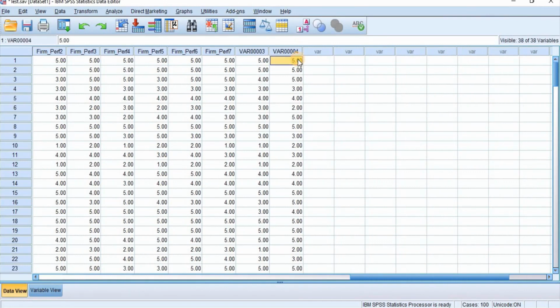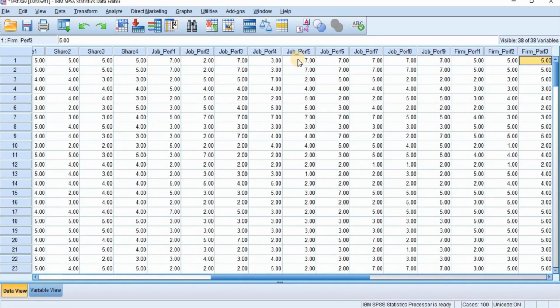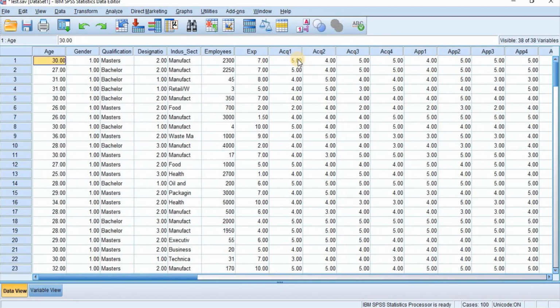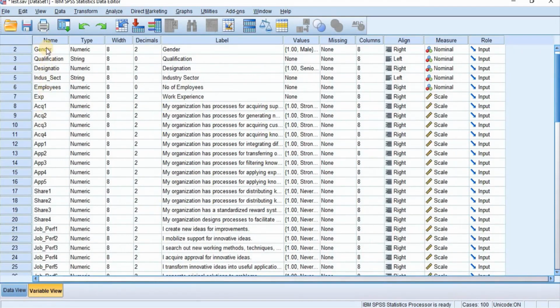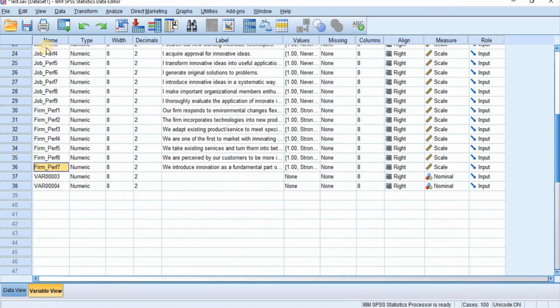Okay, fine. So they do not seem to have any name. That seems a bit odd, so we should investigate it further. We need to see if we have copied data correctly. So let's see how many variables are there. We go to that list and we find that there are about 36 variables.